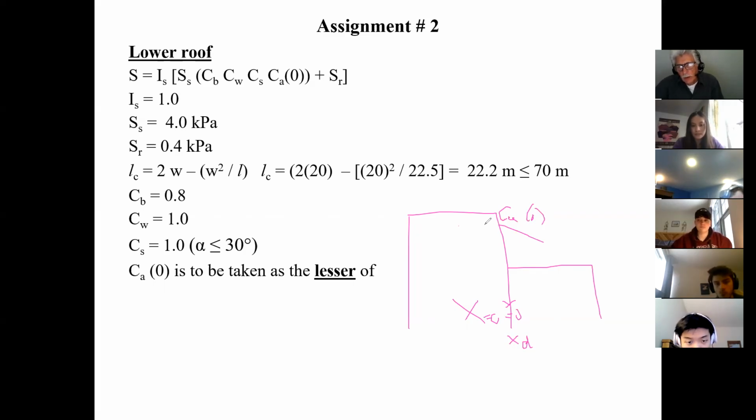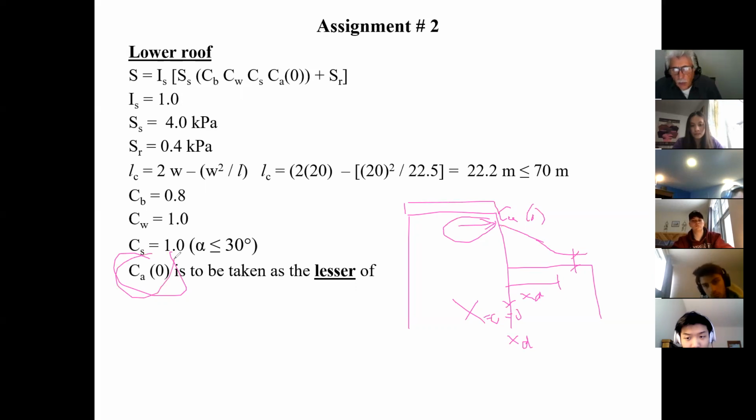And then you're going to want to be able to calculate the value there. That's what this CA is going to give you. It's going to give you how to calculate the value of the snow up there. And then, of course, you will go and calculate the actual XD value here. And then you'll be able to assume that it's going to be linear up to that point there. And then after that, it becomes the same uniform load here as you have up here, okay? And that's what this factor does. It tells you what the value is right where the lower roof meets the upper roof, okay? Clear?